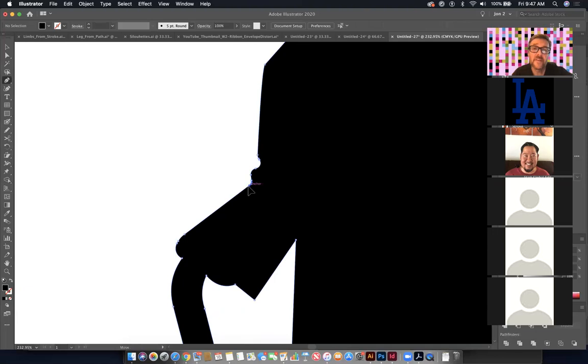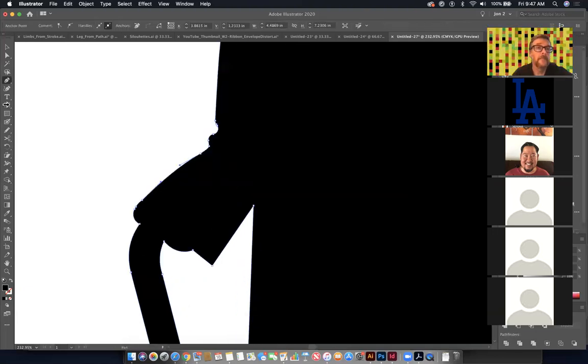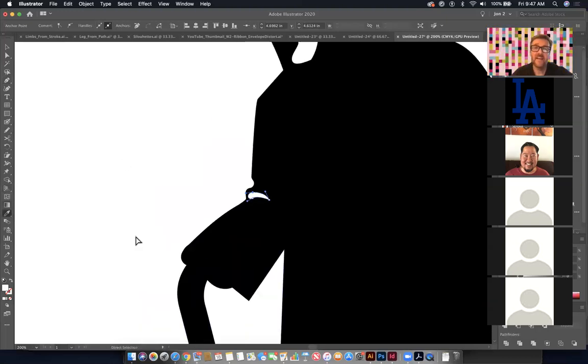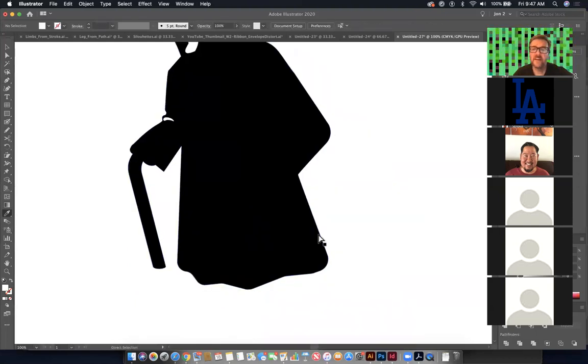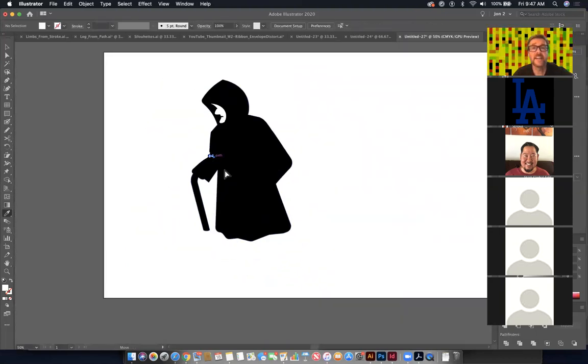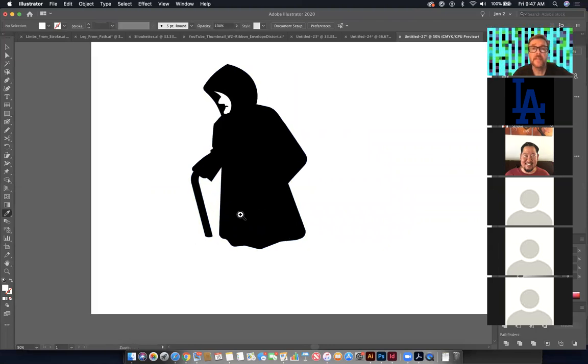Let me move this up a little bit. So if I drew a shape here, we could have a little highlight on the top of the arm there. I don't think it really needs that actually, but you could add little details like that.